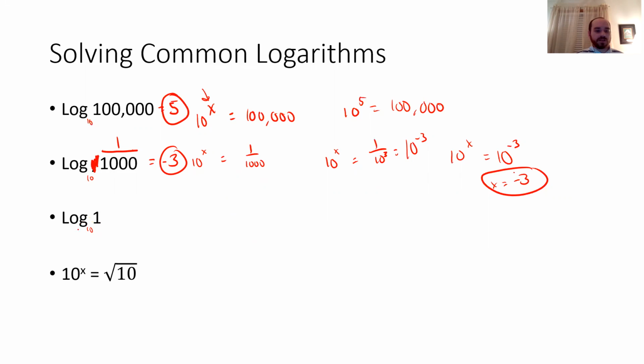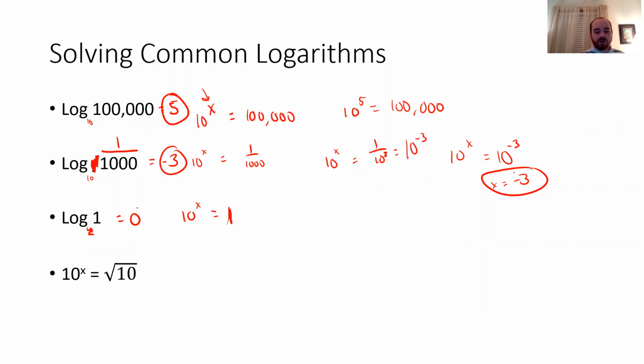This one's a little bit funnier. This one's kind of a more enjoyable problem, I think. It's asking you 10 to what power equals 1? Hopefully, everybody knows off the top of their head that in order to get 1 out of something being raised to a power, the power must be 0. So log base 10 of 1 is 0. Interestingly, log base 2 of 1 is 0. Log base 373 of 1 is 0. It doesn't matter what the base is. If you're taking the logarithm of 1, the answer is going to be 0, unless the base is 0, in which case it's undefined. But that's not relevant right now.